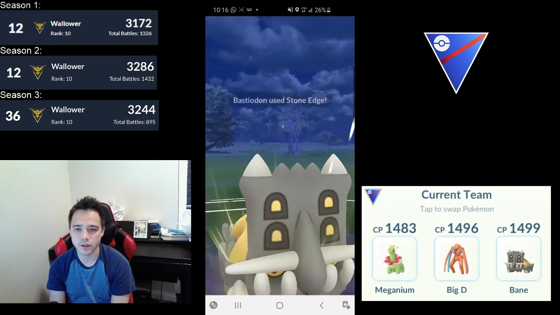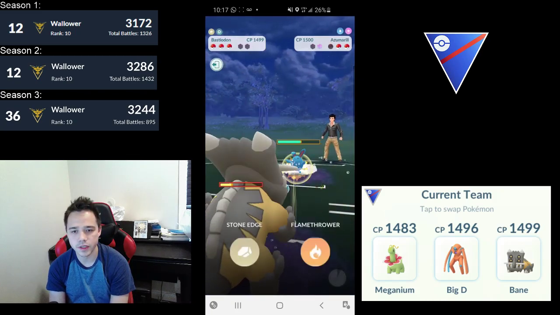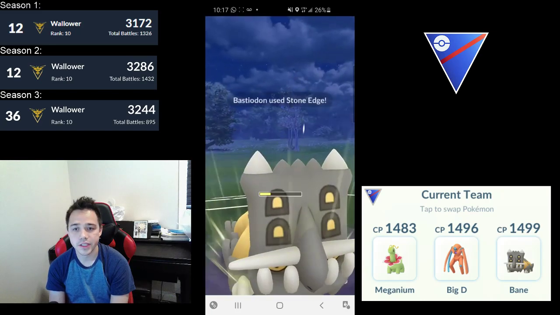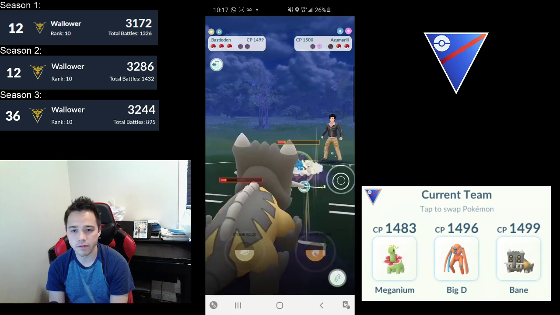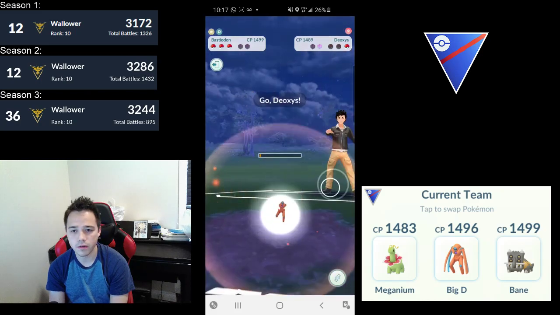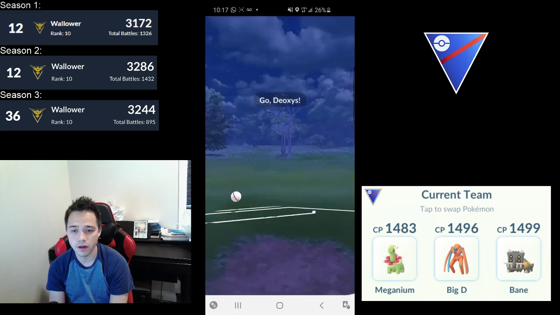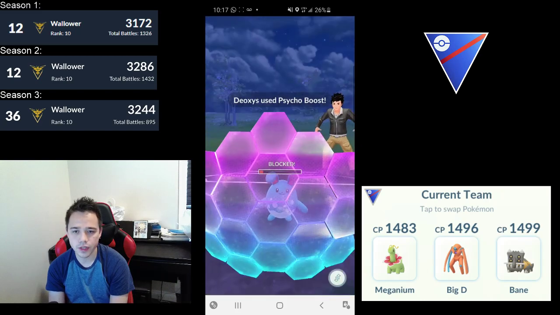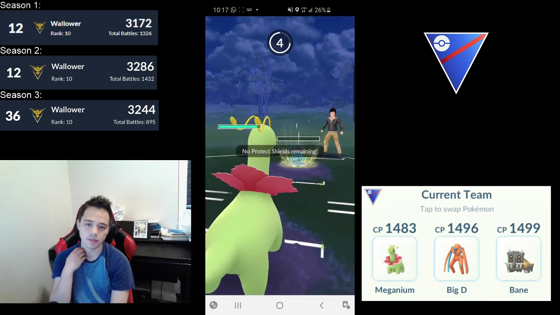They're going to come into their Azumarill here. This is really the only Pokemon they have remaining that has any decent amount of health. And I want to get some Stone Edges off here for sure to get it low enough for another Pokemon to take down. I think they're going to try and farm all the way down. And they can. So they've got a lot of energy here. I can go in Deoxys, get rid of my energy, and we're going to see Meganium come in.